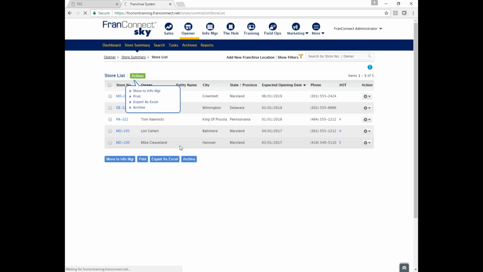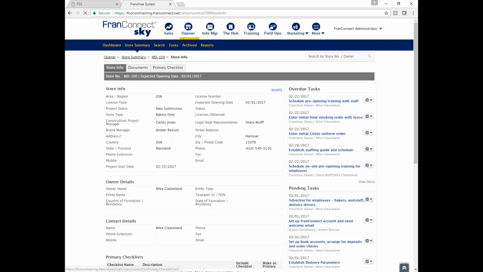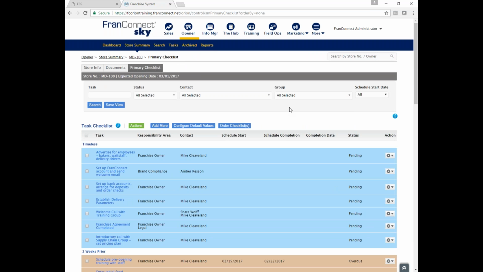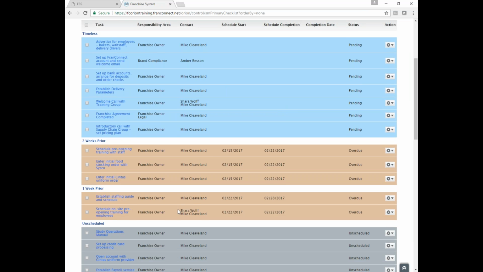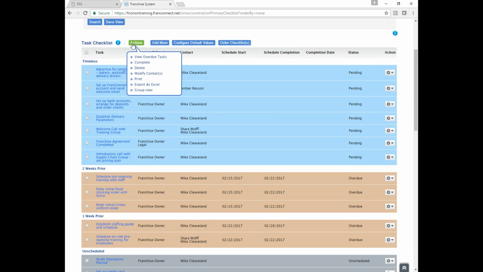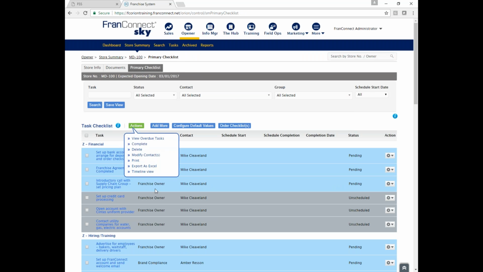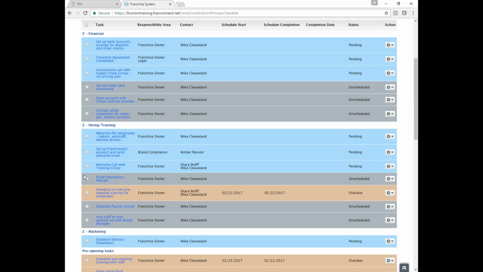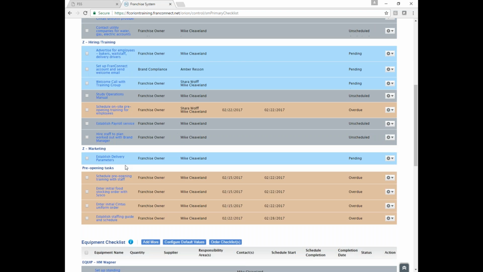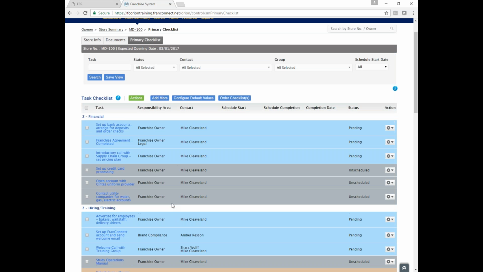So in this particular case, I have all my stuff in one big checklist. And you can see where there are timeless tasks, 2 weeks prior and 1 week prior to opening. But what I really want to see is who's responsible for what. So I'd like to see these are all my financial things. And these are all my things related to the hiring and training phase. They may not be owned by the same group, right? So I'm not just breaking them up by group. I'm breaking them up by different phases of the project. So I can use groups for that. Groups are a little different here than they are in the other modules because I can use them for anything I want, and they don't have to just be one hierarchy.